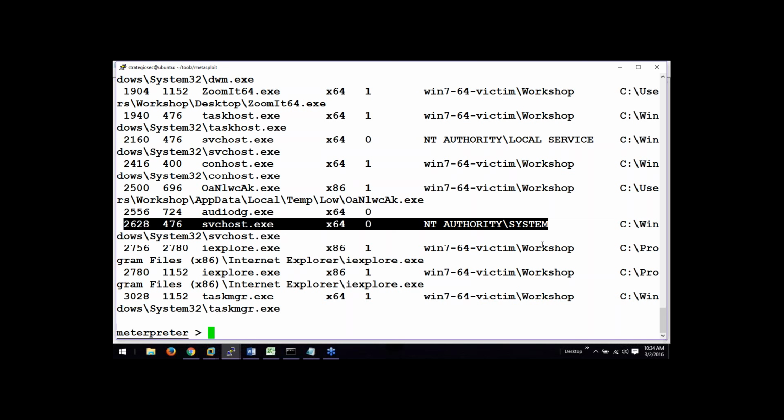Okay, you see how I found one? So in my case, the number on the left is 2628. Yours is going to be something similar. Make sure it's for system, not network service, not local service. Now I'm going to migrate to that number.